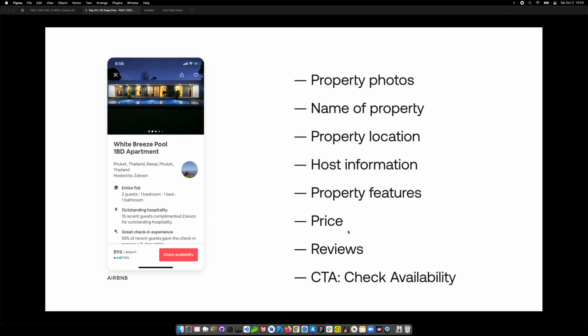If we go back to the screen, we can see that the check availability is the call to action here. What we mean by that is, whenever we're designing pretty much any interface, we are always going to want to provide our users with a clear next step. A lot of the time that has to do with buy now, sign up here, check out this thing, finish this process. It's quite often the concluding element on a page.